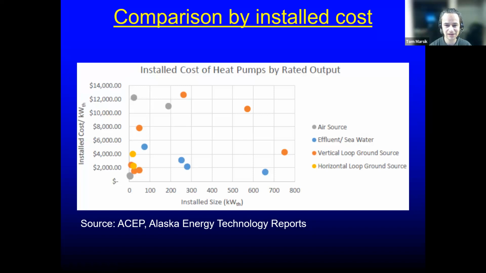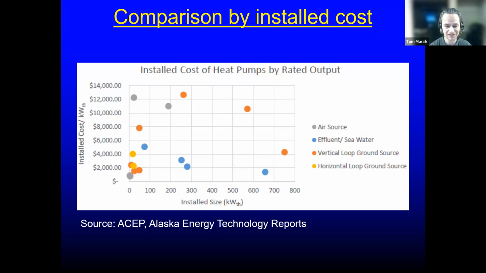When you look at the graph and look at different dots and different types, they are all over the place. There is no clear conclusion, it seems, that we can draw and say one system is cheaper than the other system. And it's because there are other factors that play a role in the install cost, because besides just the type of the heat pump, there are things like how you bring the source to the heat pump, or how you distribute the heat from the heat pump throughout the building.